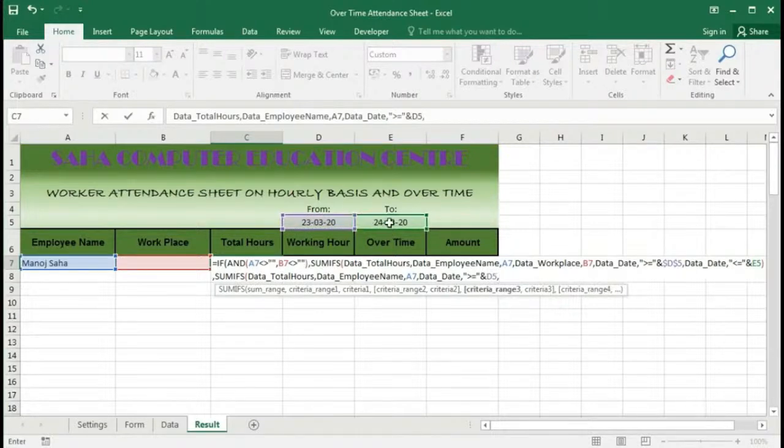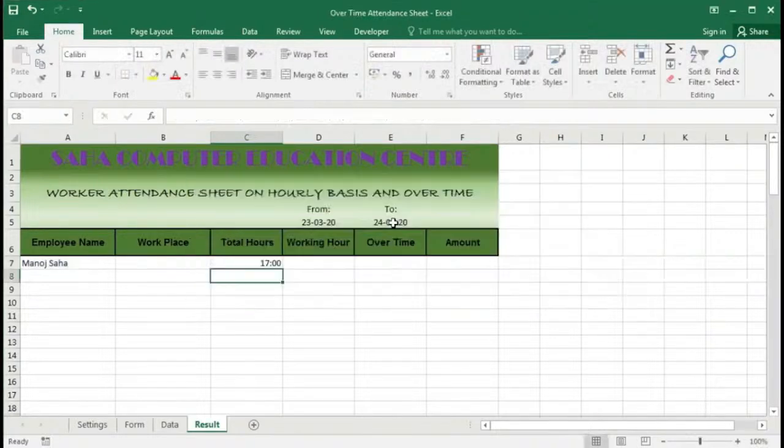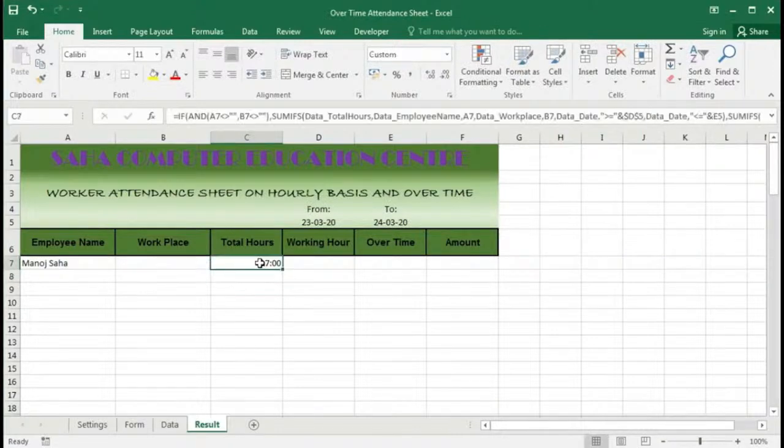So the range will be the same, Data date, comma, within double quotation less than or equal to, and this cell, then bracket, enter. So we can see it is now showing 17 because it is not filtering the workplace.